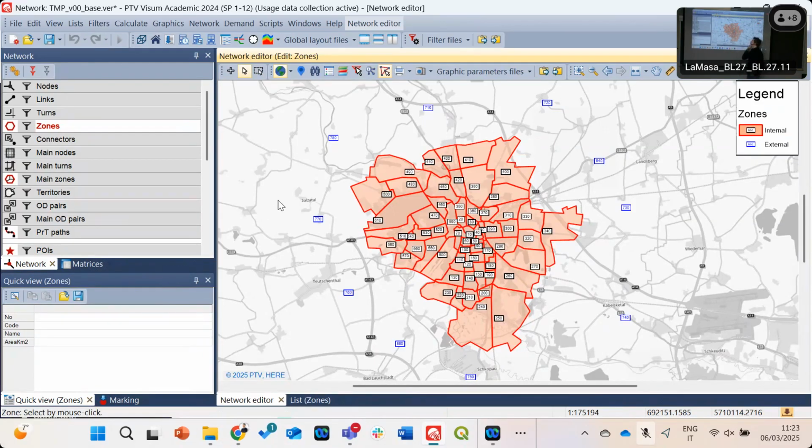Now, the first thing that I would love to do is visualizing the attribute population density. I can anticipate that this attribute population density is related to zones, and I would expect going here to zones, right-click, and edit graphic parameters.